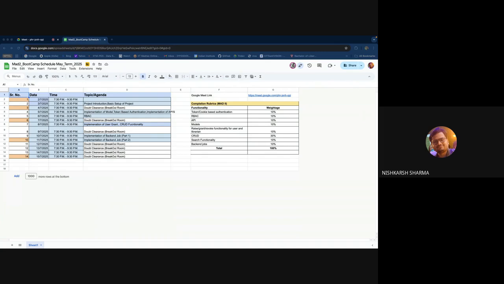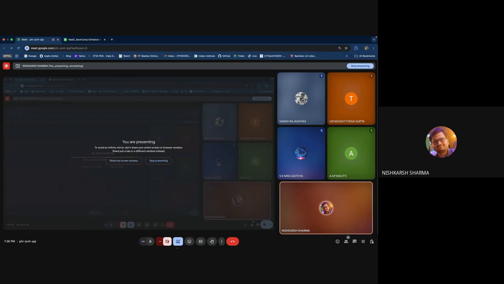Like for Mad1, you would have to use the HTML file to check whether everything was working correctly or not. But in this case, we would be using Postman, a dedicated app, or some other application which can help us to do the API testing, which is a very important method to find any errors beforehand.